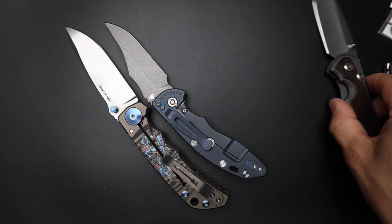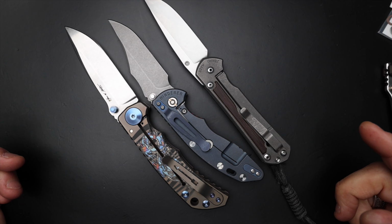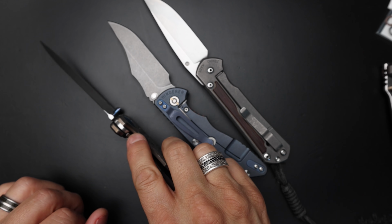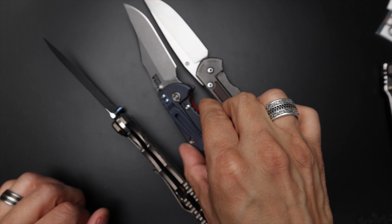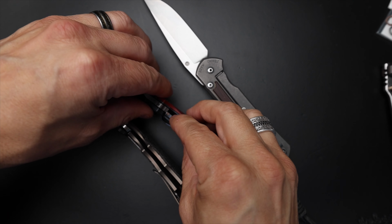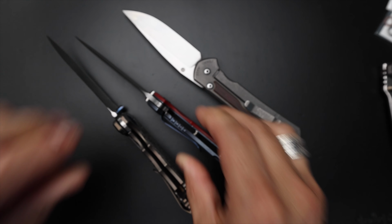When you look at these three knives side by side, they're all frame locks, right? Which means that you have to bend the frame out of the way of the area in the blade that locks it so that you can unlock. This one actually has a steel lock bar insert. So you push that out of the way and now the blade can close.